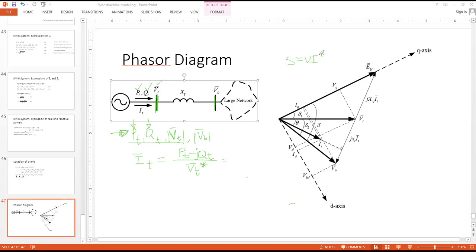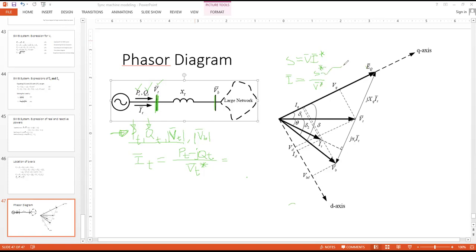This is in the phasor form, of course, not in the instantaneous form. In instantaneous form, it is VI, or VAIA plus VBIB plus VCIC, like that. So if I want I, then simply I have to take the conjugate for all, and I can take S conjugate over V conjugate. So that is the background.